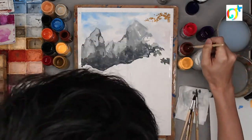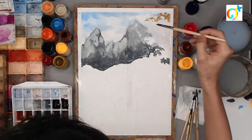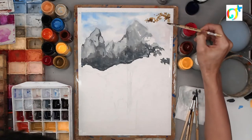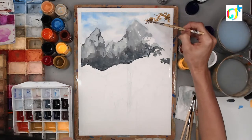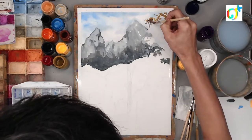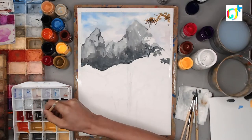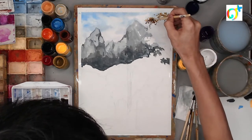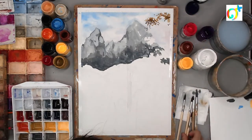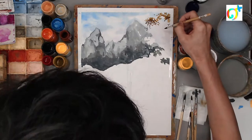If you use this watercolor palette, I suggest you use burnt sienna in this section and add more blue, or use burnt umber in this section. Very beautiful. It's very nice, as you see. Autumn leaves and the mountain behind. We're painting from the back to the front. Painting behind at first. Very beautiful clear sky, as you see.